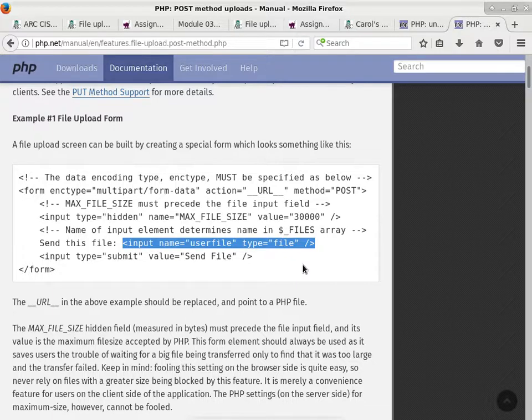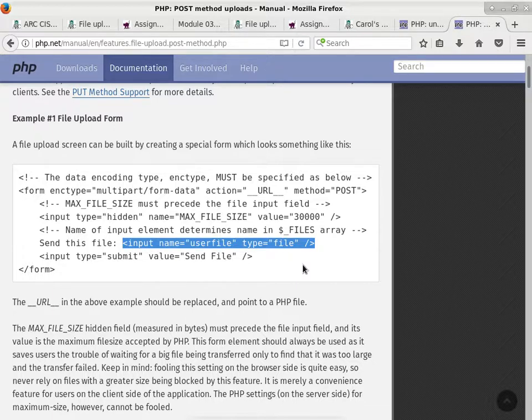I will give you an actual, done script, so you can actually see what goes on when you run a script like that. And then you have the usual submit button. I would add a name to the submit button itself, just so that in your own script you can say, oh, did someone click the submit button, so you can check for that. So I would put a name attribute in the submit button as well. But in this example, they did not.